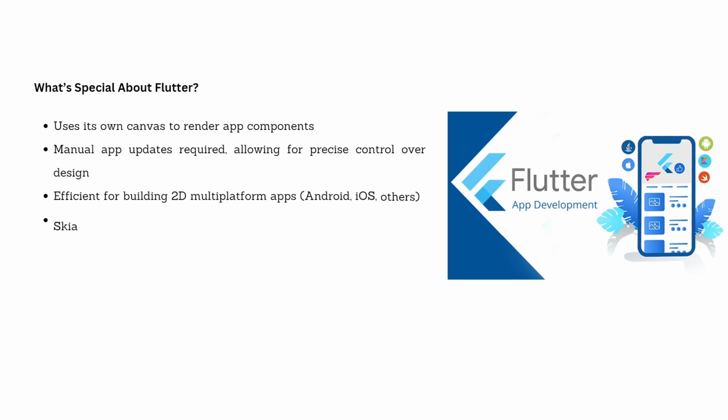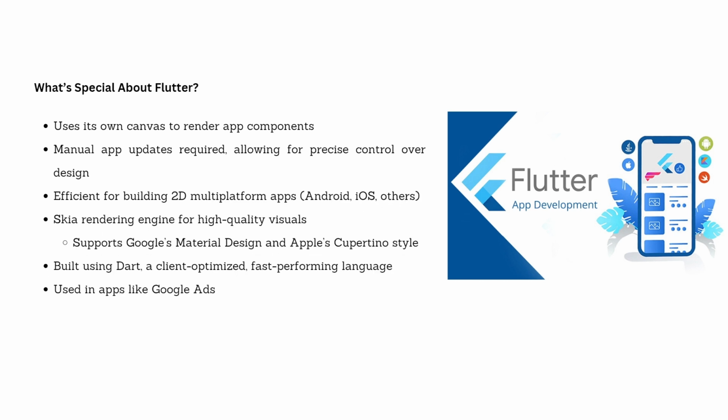So what's special about Flutter? In comparison to React Native, Google Flutter uses its own canvas to render the app components, and that's why it relies on manual app updating efforts. It can be both an advantage or disadvantage at the same time. If you want your app components to stay exactly the way you design them, then Flutter will work for you. It is efficient to render 2D multi-platform apps, which can be applications for iOS, for Android, and for other platforms, and it also features exceptional testing capabilities.